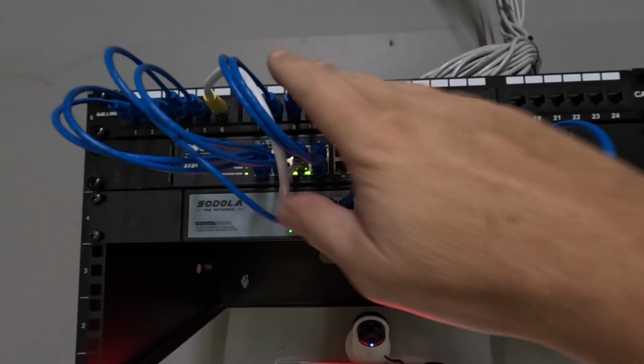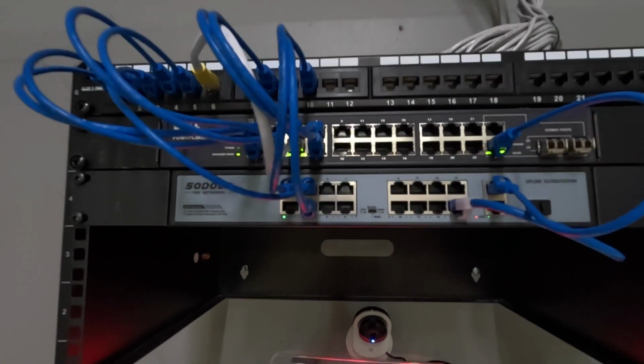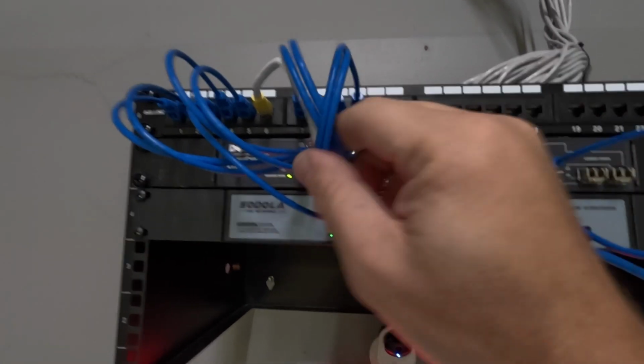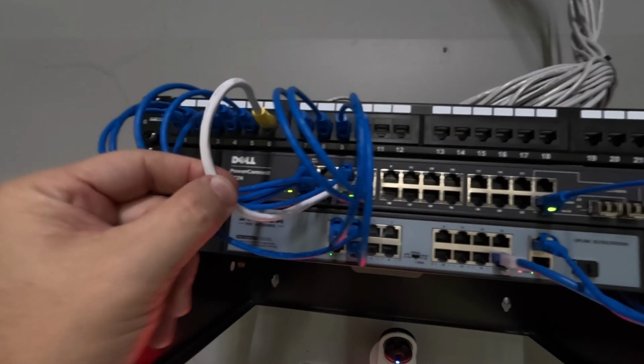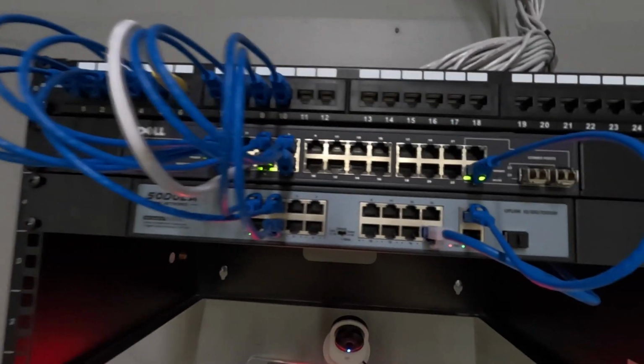Now, what's funny about this is one area where my OCD comes out. I like for everything to be labeled, neat. I like to be able to walk people through troubleshooting if there are any problems when I'm not here. And these wires are easy to trace out and feel around and tell what's what. Again, this white one is the one that connects to the internet, so it's easily identifiable in case I have to walk somebody through that. Everything's up and running, looking good. We're ready to move in, and just waiting on the permit.